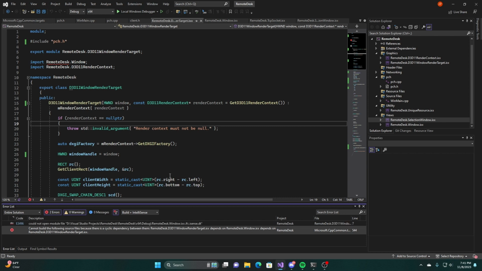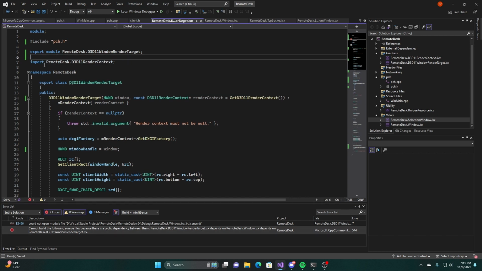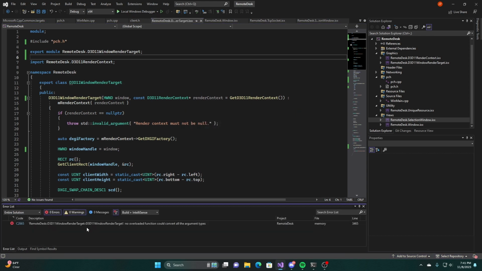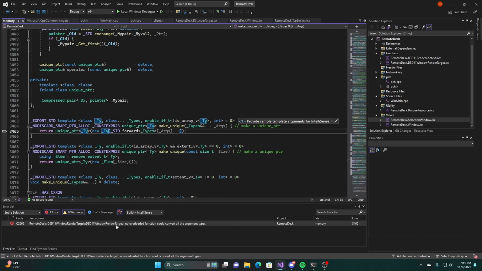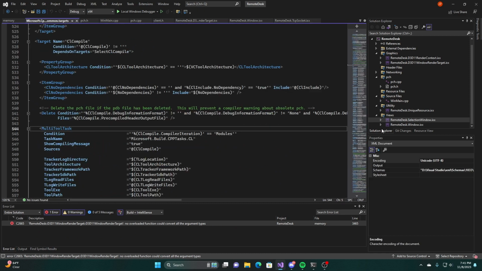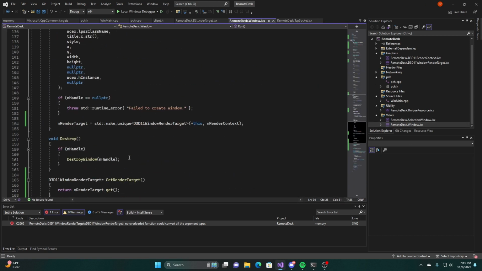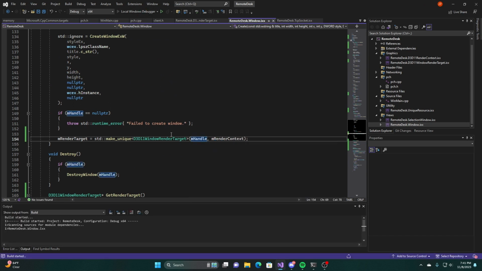Window depends on render target, and I guess render target depends on window, so we can get rid of the need for it to even process window. Okay, so now we go back to window, and we're using pointer this to create it. So instead of pointer this, m handle. Boom. Done.